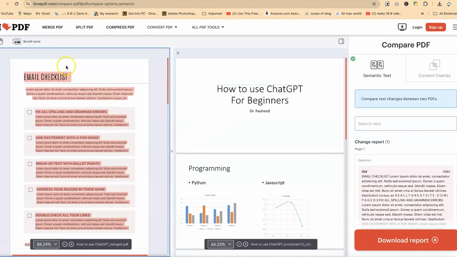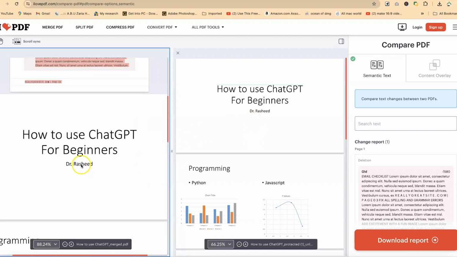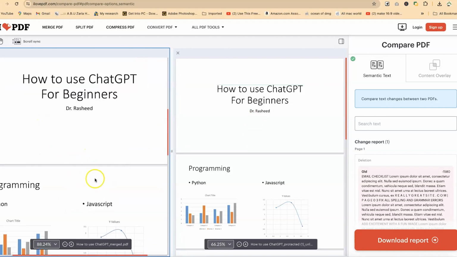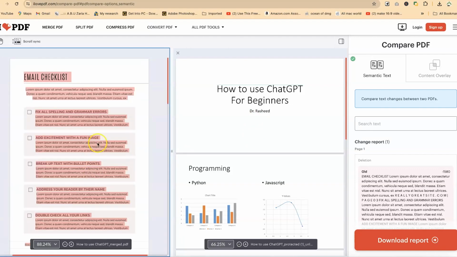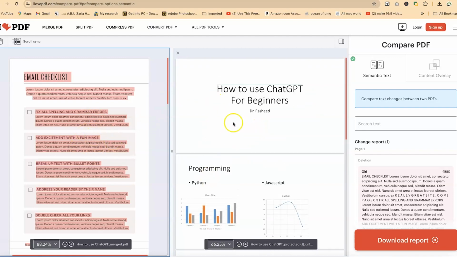So you can see right now these places have been red lighted, which means that this is the difference between this and this. And that's very, very correct because you can see with this text also, this is exactly the same. I just added this page to it. You can see the difference. This is very clear. The difference between this and this is just this first page. So you can go ahead and check out the difference.